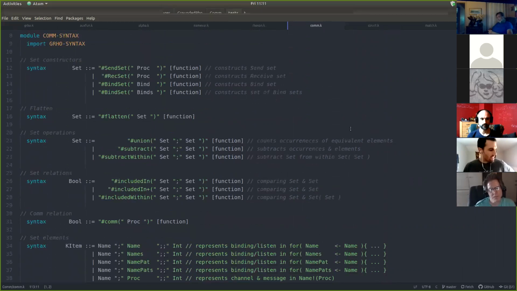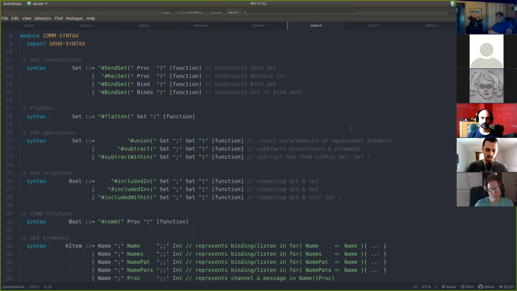So, okay, yeah. The overarching theme here is that I want to take some rholang term. I'm always thinking of it as a top level par, which could have as many terms as you want being pared together.